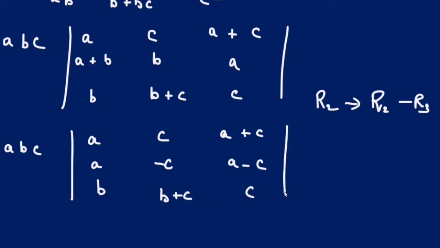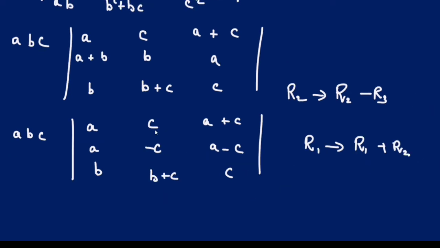Now again try to simplify this. You can just think and tell me. Can you do something and simplify it? Try to bring one 0. Yeah, add. Very good. Which one are you going to add? R1 and R2. Correct, you are right. So you can bring some 0. Our aim is to simplify this determinant. So we can bring some 0 here, because if you add, you know this will become 0.